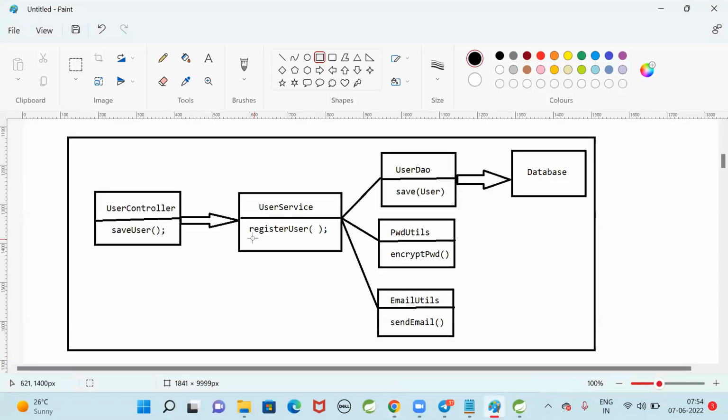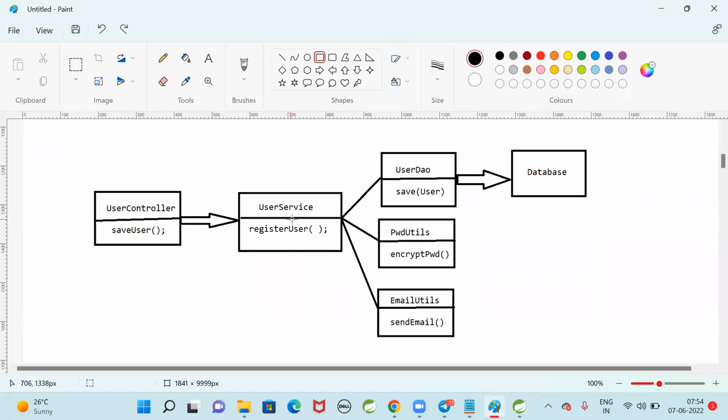is going to send the request to the controller. The controller will capture that form data and will talk to the service. Then the service is going to talk to PasswordUtils to encrypt your password. Your password will be encrypted before storing into the database. Then your record will be inserted into the database table. Then you will receive an email from the website saying that your account is created successfully. So this is a project. A project means several classes will be available.